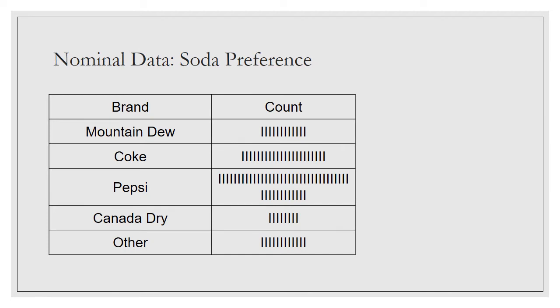Another way we might present data, more for nominal level data, things that we're just counting, might be if we ask people their favorite soda and we made a list. We put a list down of the brands that people might suggest to us, Sprite, Coke, Pepsi, maybe there's other brands too that we could have put on here. But then we can just put a dash or a mark for each count. So then we could go back later, count them, and do some other things that we might do with nominal level data. But here's just what your nominal data might look like before you've done anything to it.